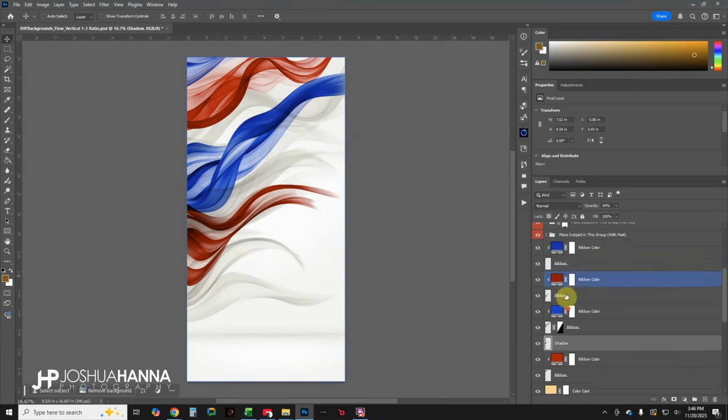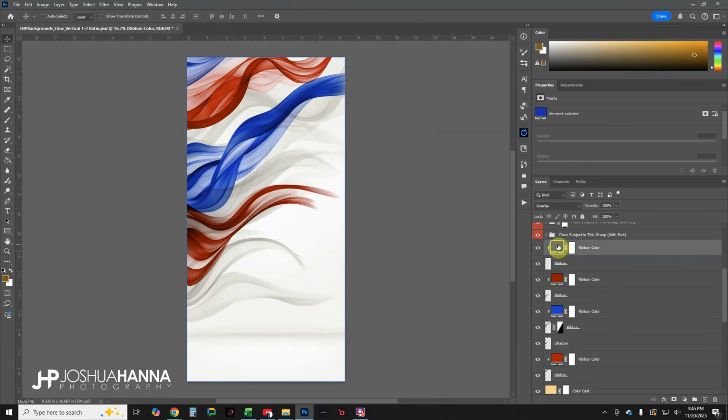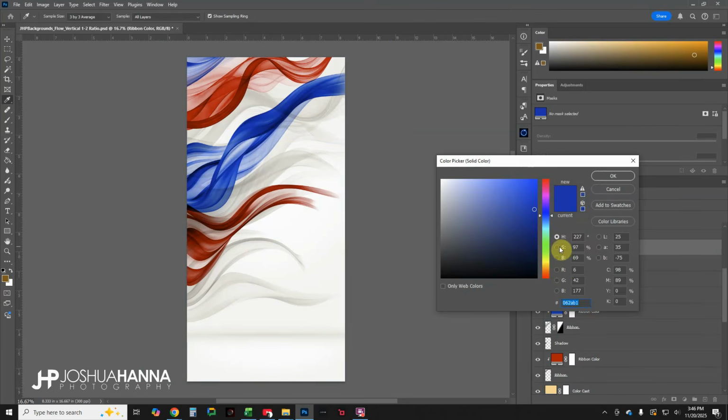All right, but to change these, it's just, again, a very simple color control here. So attached to each one of these is its color. So just double click on the solid color fill, and you could literally sample a color directly out of a uniform or a jersey or a school logo or something like that. Or you can type in the hex value, or you could just come through with your sliders and pick whatever color you would like this to be.